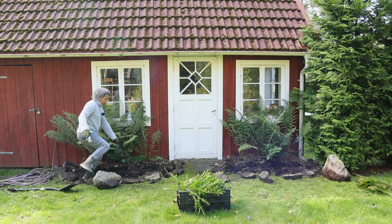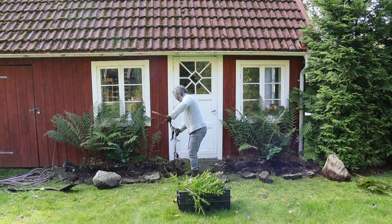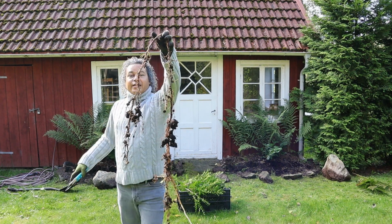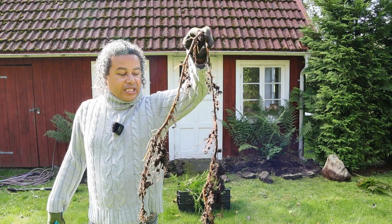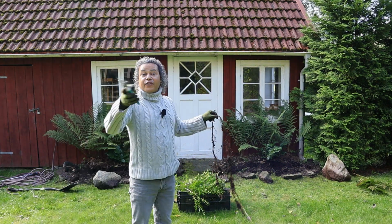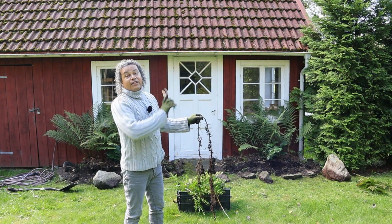And this long root from the aspen tree behind the annex is really not something I want here, creating a palaver. Look at that. That is an aspen tree root. That's where the shoot was coming up from. Aspen trees send out so many suckers that grow up everywhere and repopulate an area in no time. So if I didn't go around and cut my grass or anything like that, these would be all over the place. I know that because I can see it in the field in front of me.